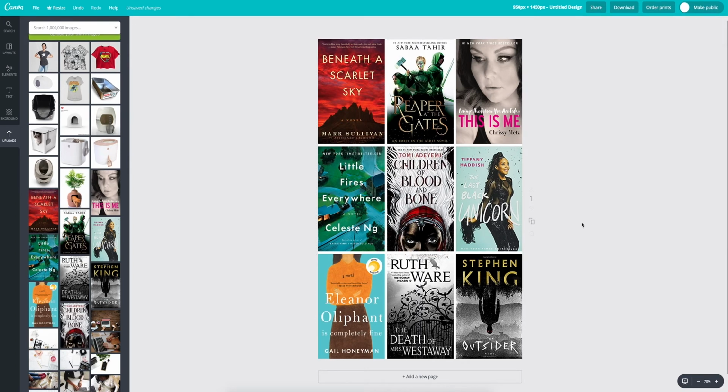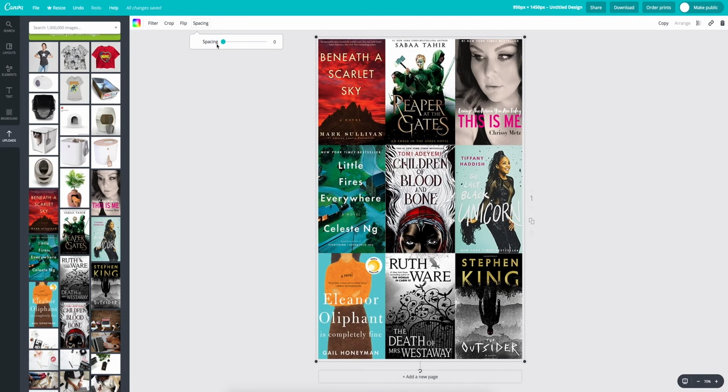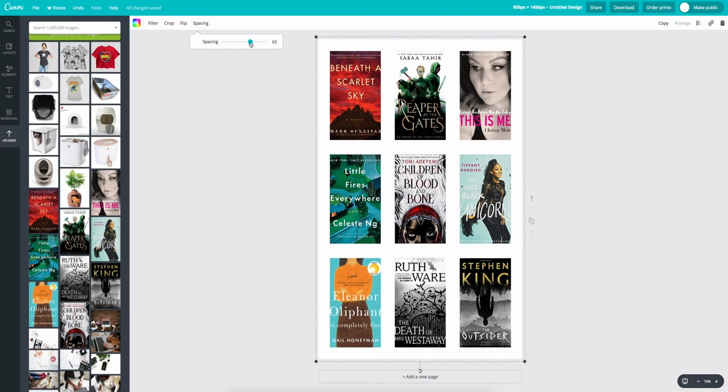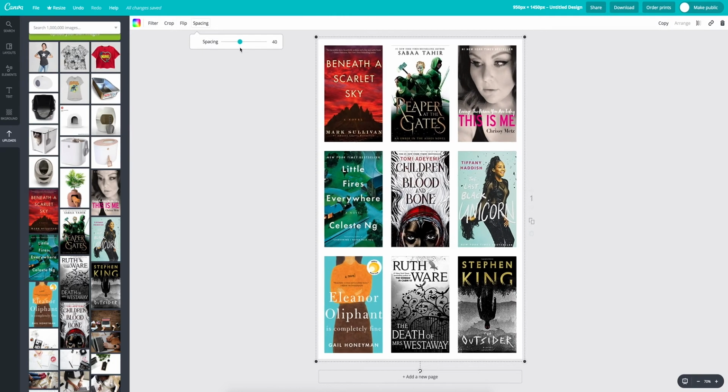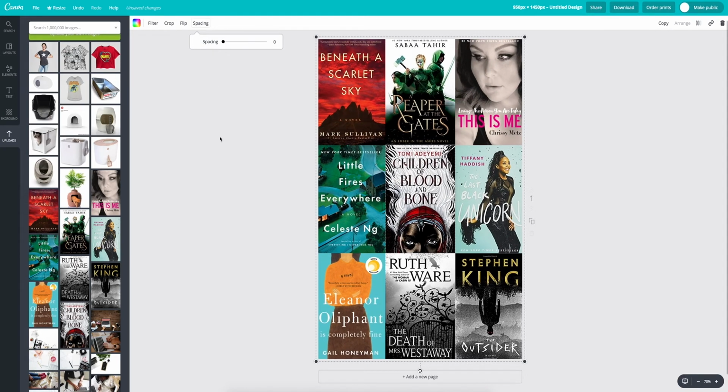And there you go. If you want to adjust the spacing in between here, so let's say you don't really like the spacing and you want to get rid of it, you just click it and go up here to the left to spacing, and you can increase or decrease the spacing. Just know that the more you increase it, the less of your images are going to show. Some of it's going to be cut off, like this. So in this case, it's cut off. But this is great if you want lots of space in between your images for whatever reason. Or you can take it all the way out. And there you go. That's how you create a 3x3 grid of books.